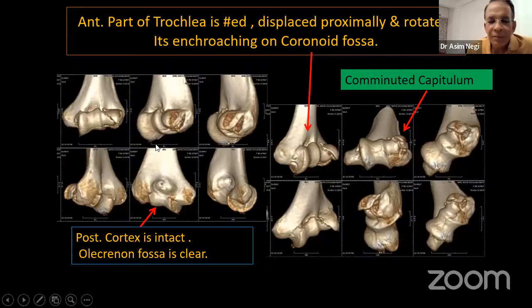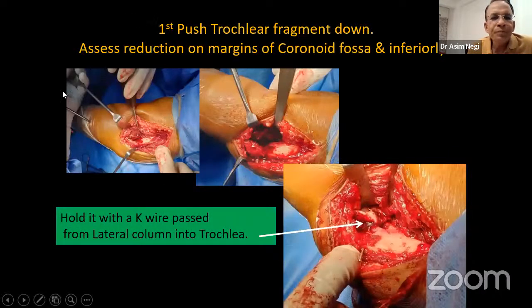Because we were familiar with the extensile lateral approach and very happy with it, and you can see that the posterior cortex is intact, the olecranon fossa is clear, and the capitulum is comminuted, we used the same extensile approach. We first push the trochlear fragment down. Here, we assess the reduction on the margins of the coronoid fossa and distally at the level of the articular surface. It should be absolutely congruent.